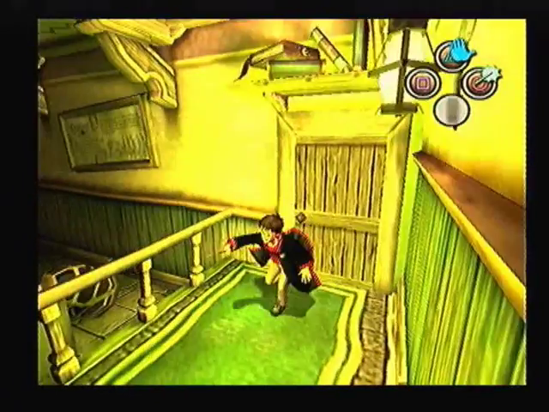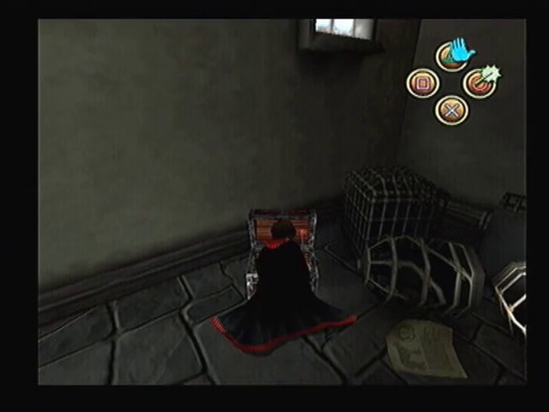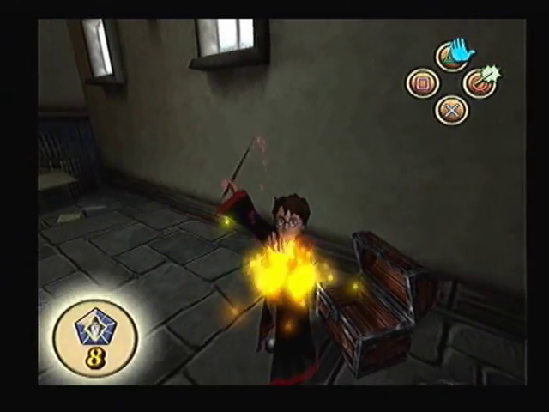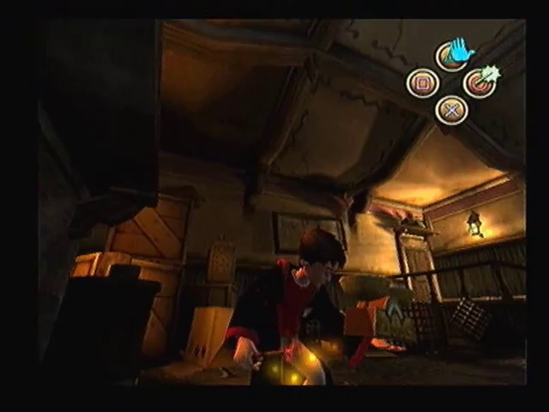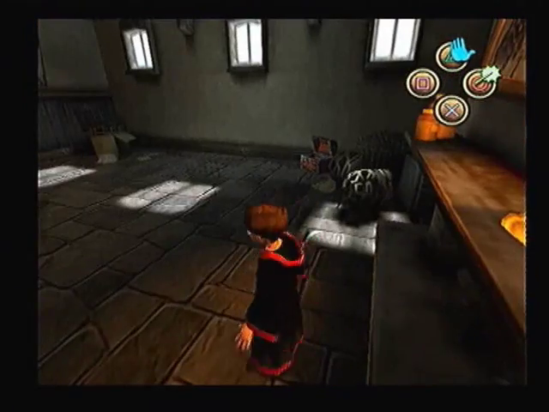So yeah. Now in here there's a chest with a wizard card in it, obviously. What card is it? I can't remember what the card is. Shit. Oh, shut up, you stupid music. This is the scales then, I suppose. Now we've got to get out of the shop.